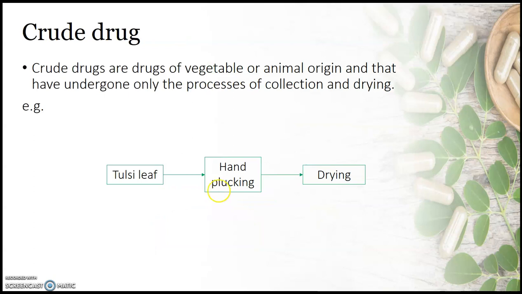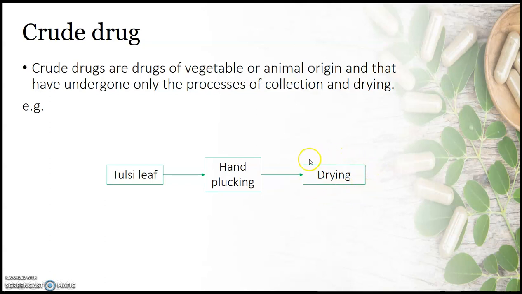Before going to the actual introduction to pharmacognosy, let us discuss what is meant by crude drug, since this terminology will come up throughout the subject. A crude drug is a drug of vegetable or animal origin that has undergone only the processes of collection and drying. For example, Tulsi leaves — when collected and subjected to drying by artificial controlled temperature, shade drying, or sun drying — the resultant dried product is called Tulsi leaf crude drug.